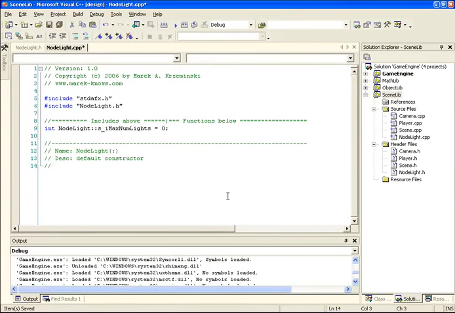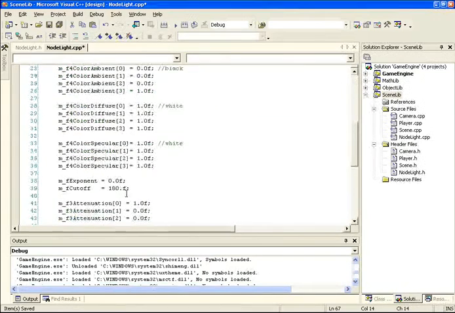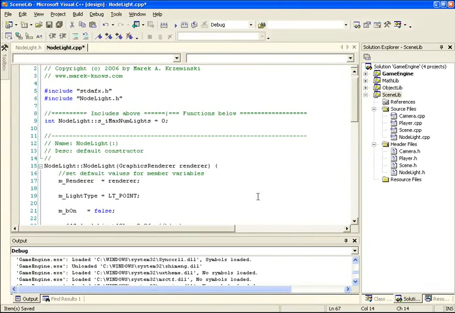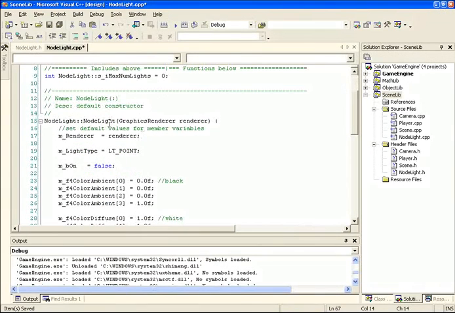Our constructor is next. In here, we initialize all the other member variables for our class. And again, we're passing in the renderer, so whatever we pass in here gets saved into our member variable. By default, I'm just going to set the light type to be a point light source. This won't actually really matter because we can never initialize NodeLight directly because it's a pure virtual class. But I do this just so that there's some value within all of the member variables. So I just chose point.